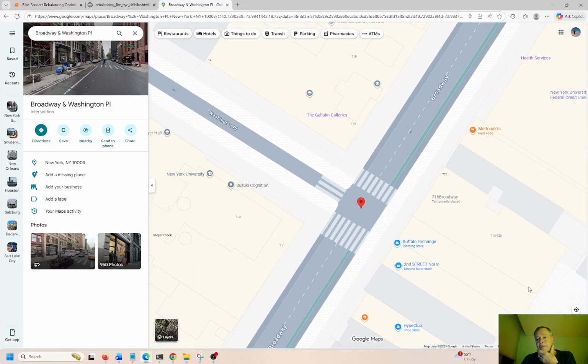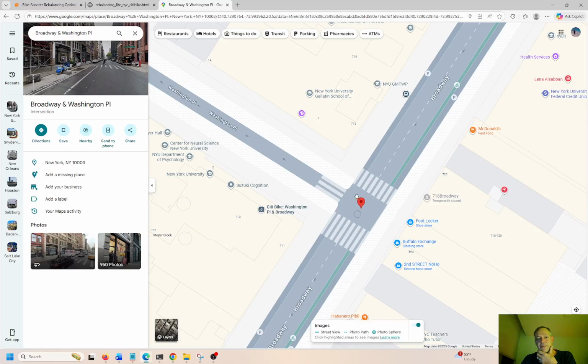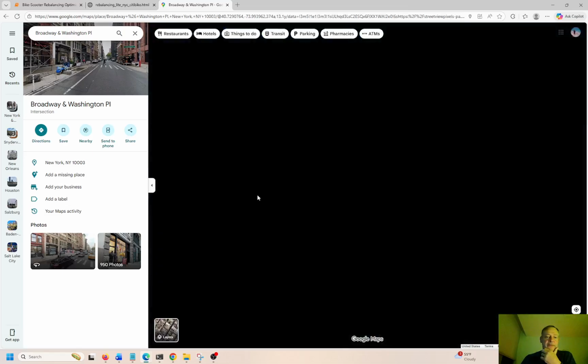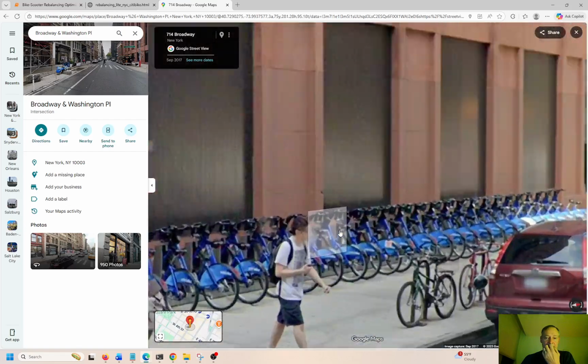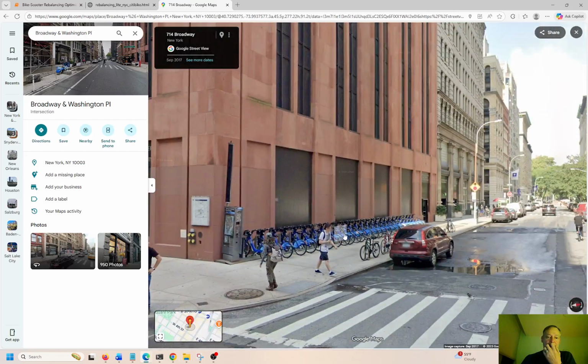Washington Place. Okay, so I'm going to go to the street level and see if there's actually a Citi Bike bike station or bike parking lot, whatever these things are called. Let me see if they have this thing over here. Oh, they have it right there. So look at that, guys. Perfect, perfect. We got that. And it's still pretty full. Look at that. Held 46 bikes, and it's pretty full.